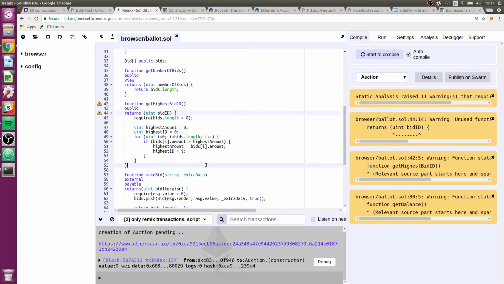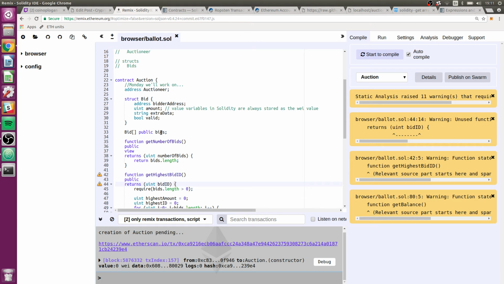And we could maybe put some other getters in here that act a little differently. We could have a getter that gets a specific bid. In fact, there's probably a way you can do it even without writing a getter here because bids is public, but I don't know how to pass that on a Web3 call. That would be a good piece of independent work if anybody wants to get into that: figure out if there's a way through Web3.js we can call a specific bid from the list via the automatically generated getter that we should have because it's public. So bids is public, and somehow you can use that generated getter to find a specific bid.